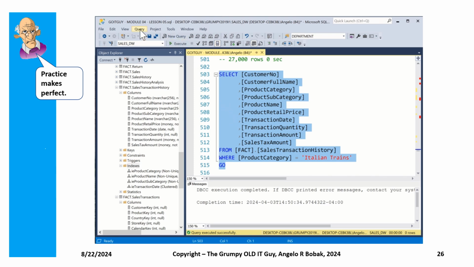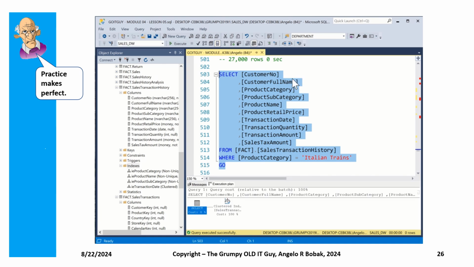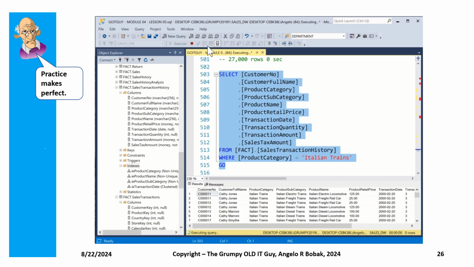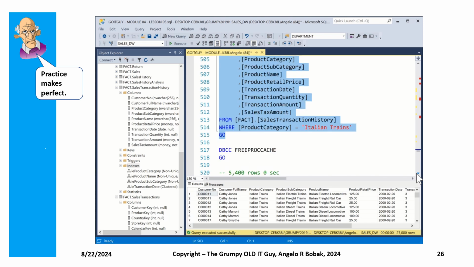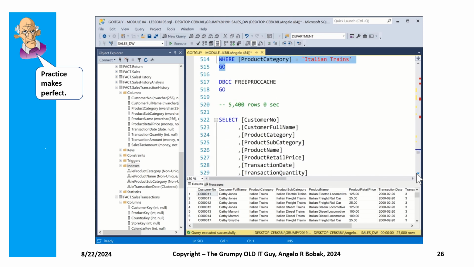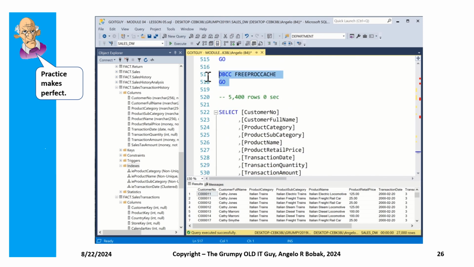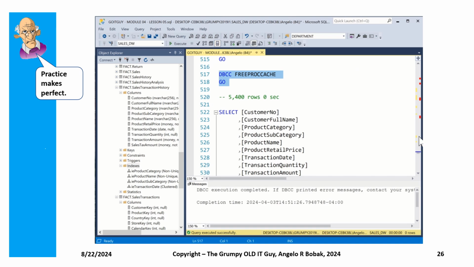But anyway, let's go look at this display estimated execution plan. And pretty much it just went ahead and just used the old clustered index. Let's execute this. Okay, that was quick, 27,000 rows. And you have a clustered index, it's going to pretty much use that all the time.